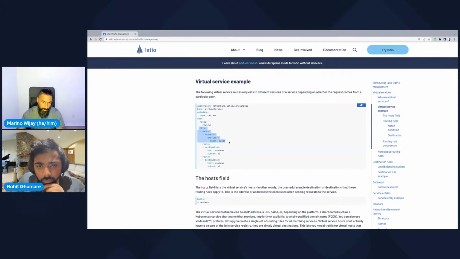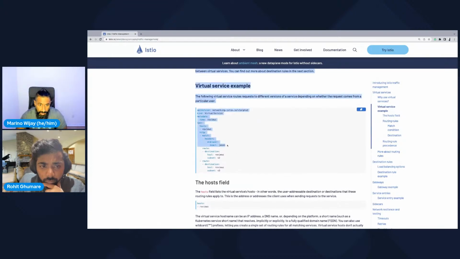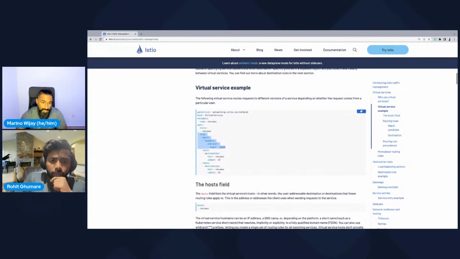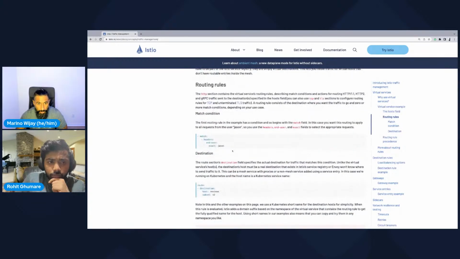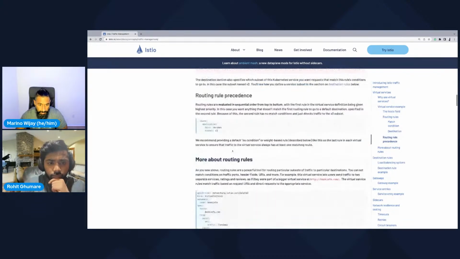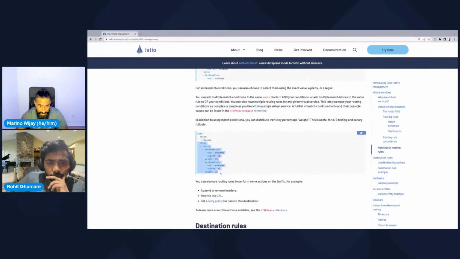We can ignore this for now, because we'll revisit this another time. But this header information is just something more specific. We'll use header information to be much more direct in our request. What this is saying is, if I am trying to communicate with the review service, as long as I have the HTTP header with a string that says JSON in it, I'll be able to fulfill my requests. Now, as I mentioned, there are routing rules that take place here, and you can see all the different kinds of routing rules as well as the weights that we can put in.